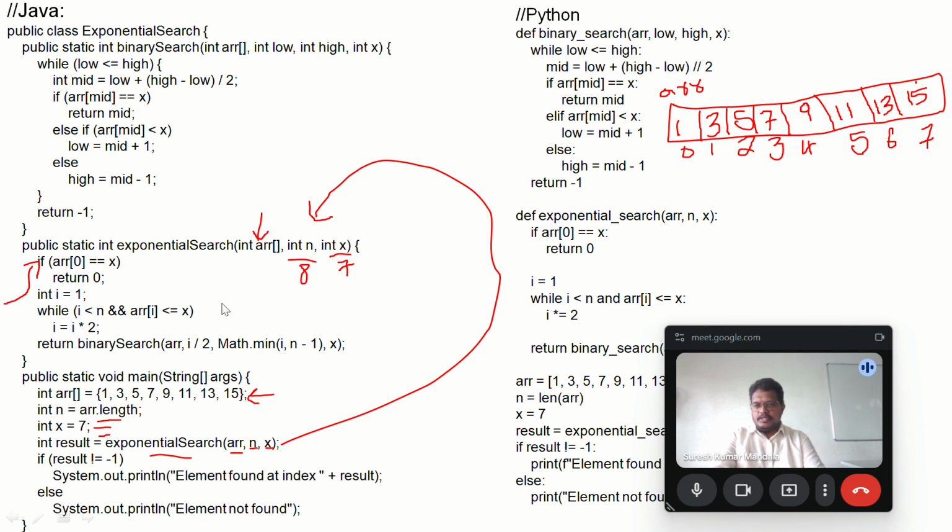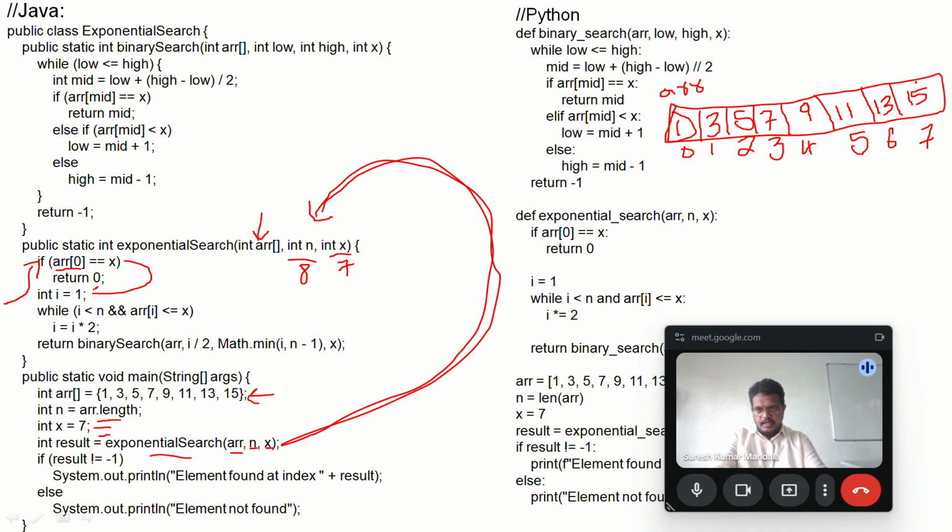So going to this explanation, from the exponential, it will jump to this one. We are having the target value is 7 and number of elements is 8. ARR of 0, what is the value we are having? 1. Is 1 equal to target value 7? No. So it will jump to the next line.